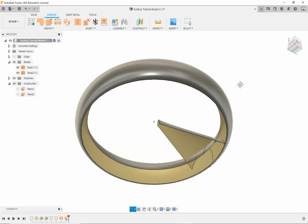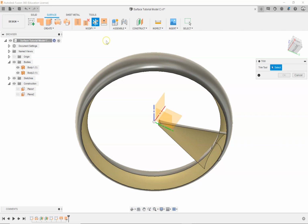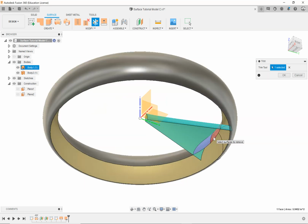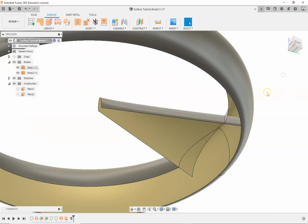I don't need any of this business underneath here, so we're going to use the Trim tool again. And this time, it's going to ask us to select the Trim tool. And I want this spoke to cut this rim. So I've got my Trim tool selected, and then now I can come in here, select that section of the face of what I want cut, and when I hit OK, that section goes away.